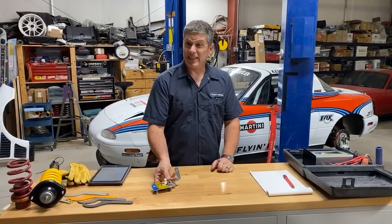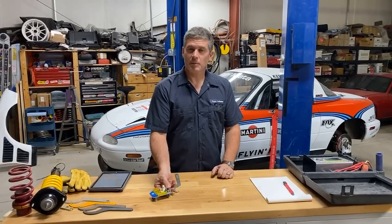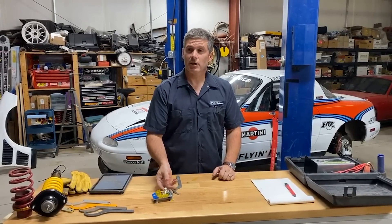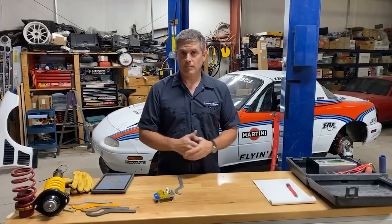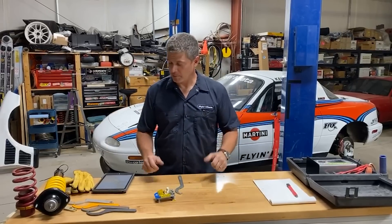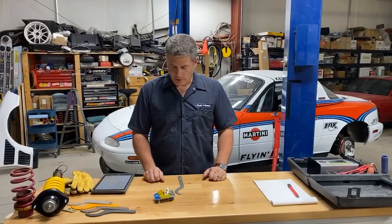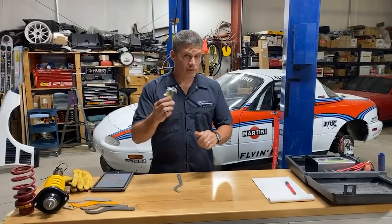There's not a lot of stuff you really can move around in many cases. You'll find when you lighten a car it's much easier to lighten the back than the front, at least proportionally, because the front has that engine in it and there's only so light you can make that engine. So we're going to concentrate on the car itself — we're not going to move anything around, we're just going to be doing the corner weighting.